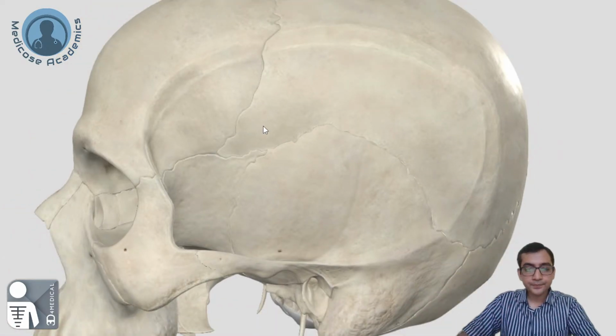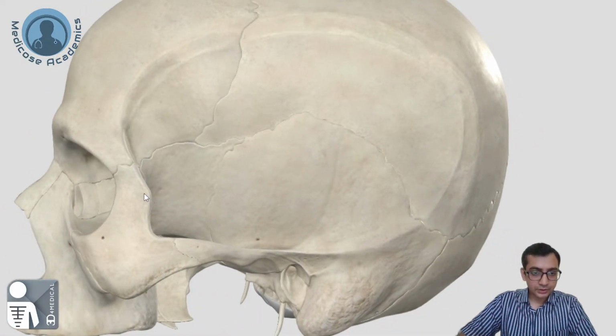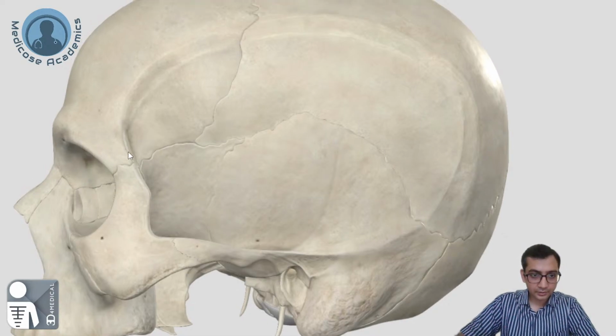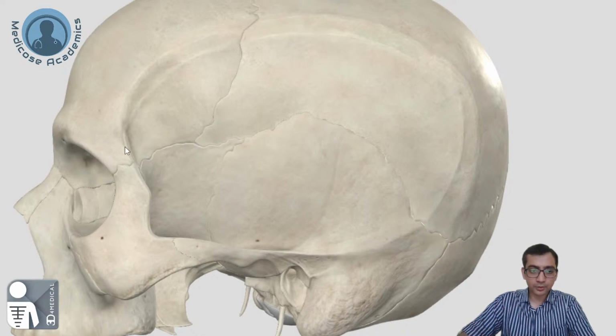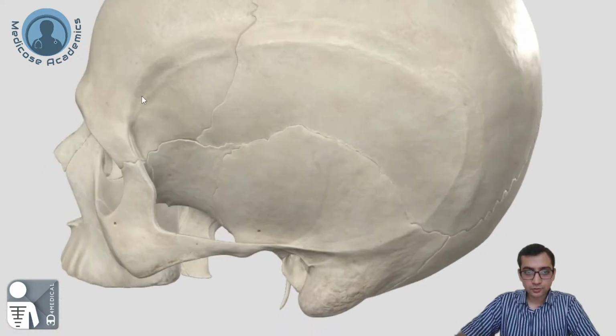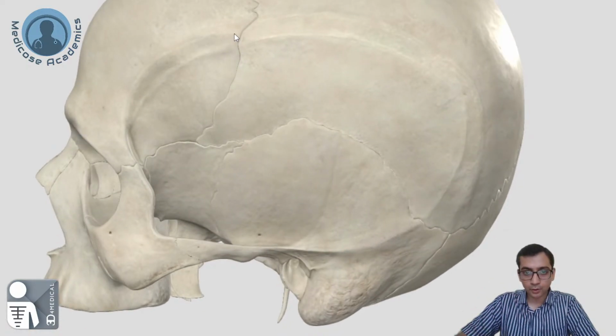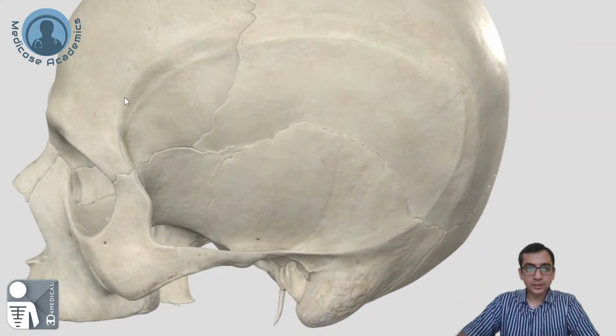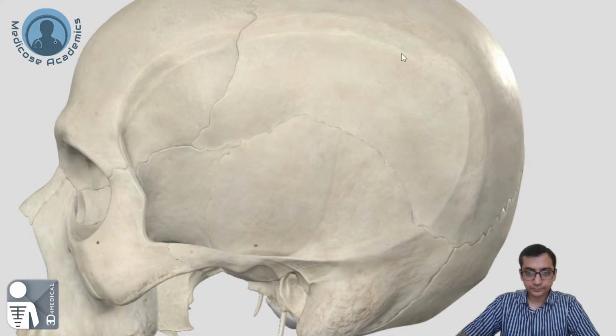Let me zoom out a little. Yes, so if you follow my cursor, this is the free margin of the zygomatic bone, the frontal process, and this is the zygomatic process of the frontal bone. And where you get onto the frontal bone, this is the superior temporal line. It will go all the way around the skull right here. So this is the inferior temporal line.